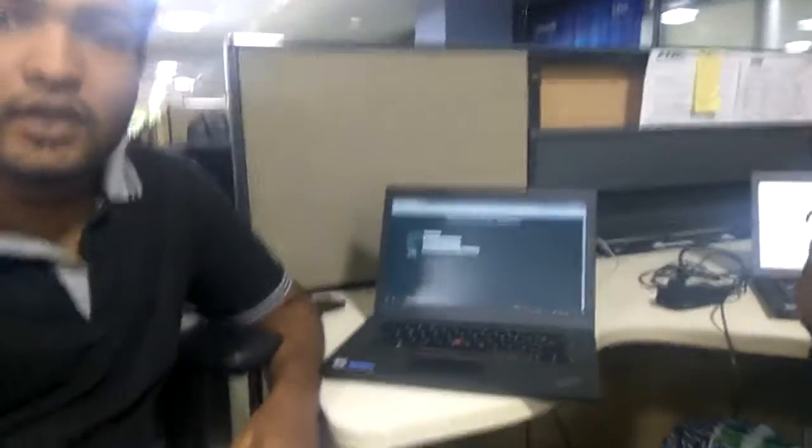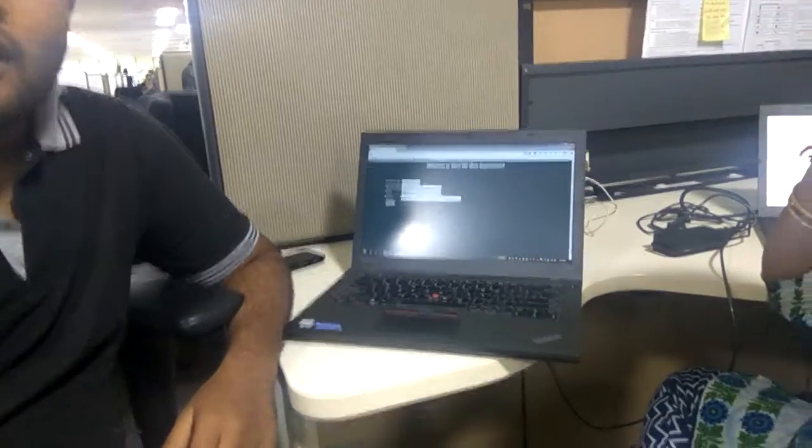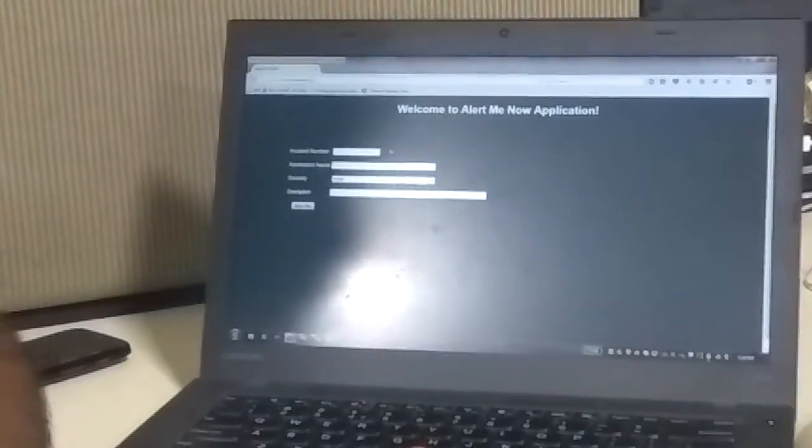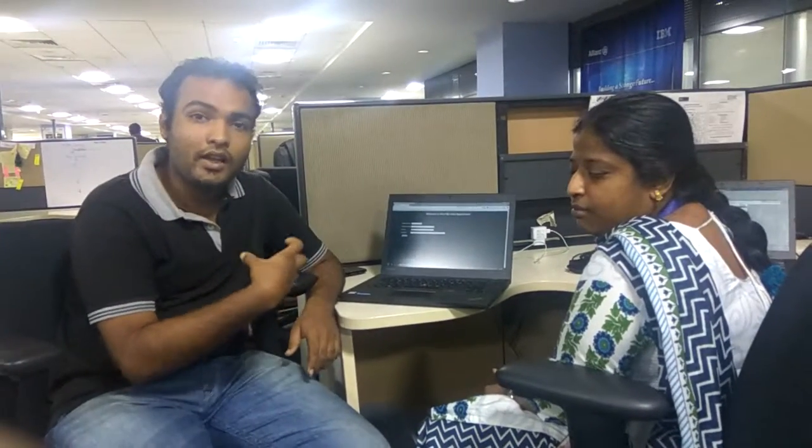So what we have done here is we have created one Bluemix app. This application will be running as a service on a particular server, which will accept a request in the form of a generic email ID that can receive an email from an incident management system, or it can receive input in the form of XMLs, JSON data, any kind of input. Once we receive that input, we process it and call IBM's Alert API, which is currently available on Bluemix as a service. We will use that API to notify users about the incidents.